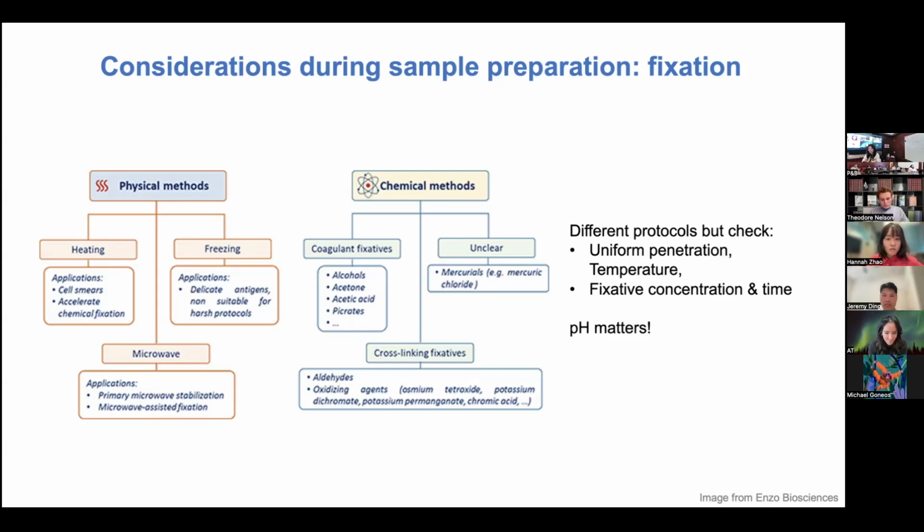There are different fixation protocols that we can use. But I think a bigger question that you always have to ask when you do spatial is, when you fix the samples and when you keep the samples, how uniform and homogeneous will they be? When you have a biopsy or surgical resections from the clinics and you want to do a clinical study of, like, colorectal cancer patients, we don't often have control over how long they're sitting in pathology labs or how long they're fixed for.